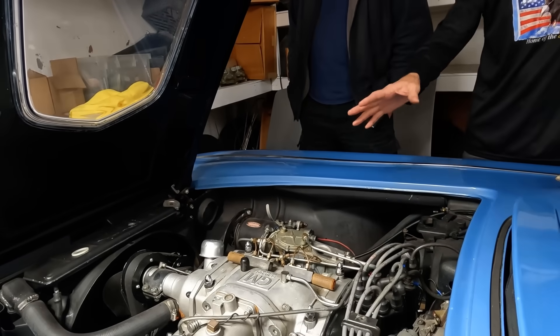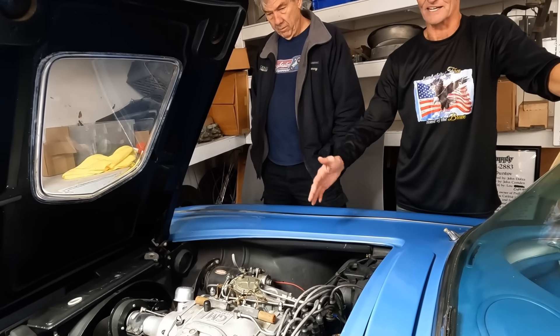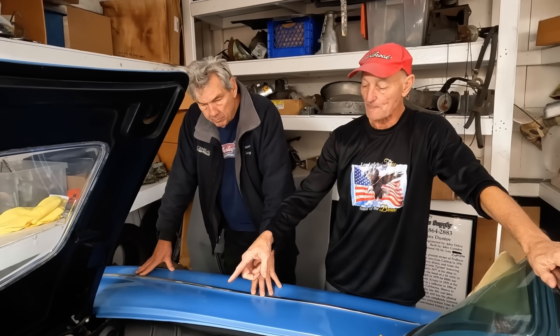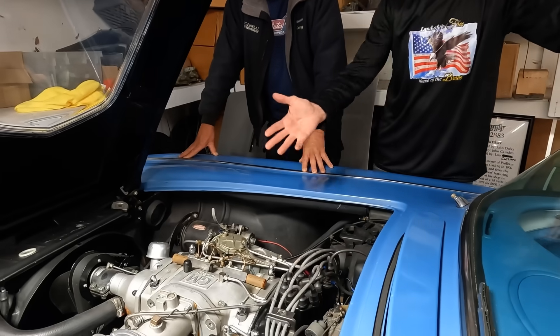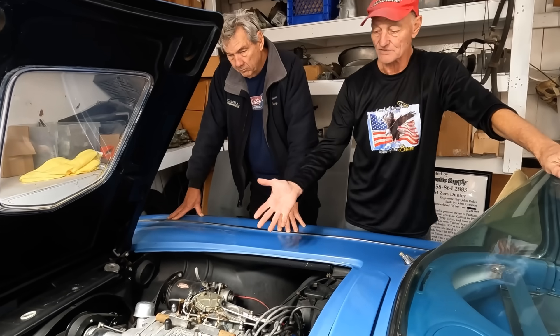I'd seen it at a party once with Chuck Smith, Gene Smith, and Merle Dupree — Merle Dupree had it. I didn't know the history of it until Larry dug up some of it, then I dug up some more. We kept finding more out and figured the origin of the whole thing. That's why I went and bought the unit from Merle when I realized what it was.